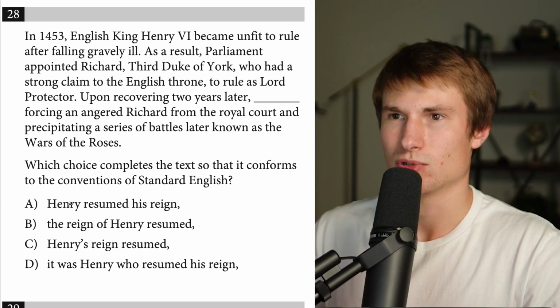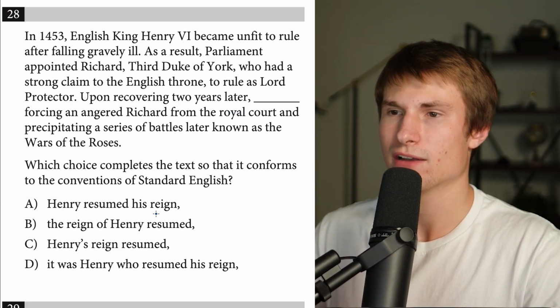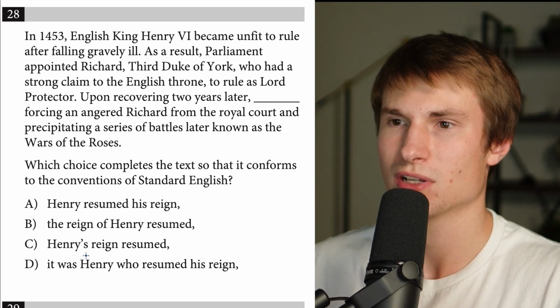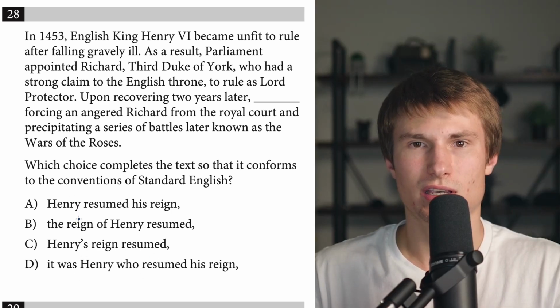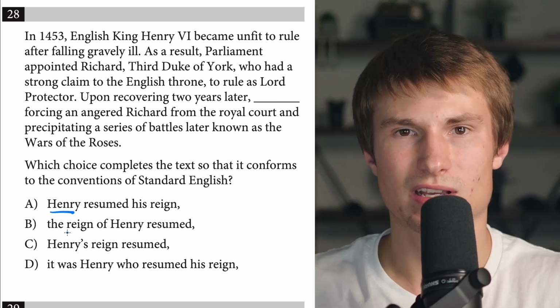Here's another example. So if I take a look at my answer choices here, I've got Henry resumed his reign, the reign of Henry resumed, Henry's reign resumed, and it was Henry who resumed his reign. So as you can see here, basically what's getting switched around is what's at the beginning.